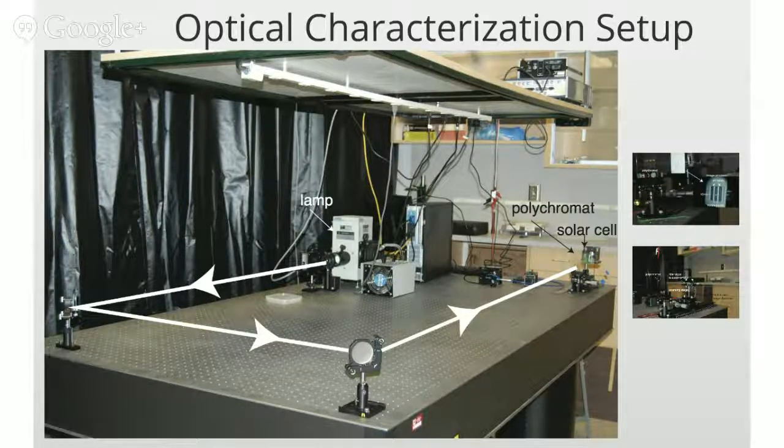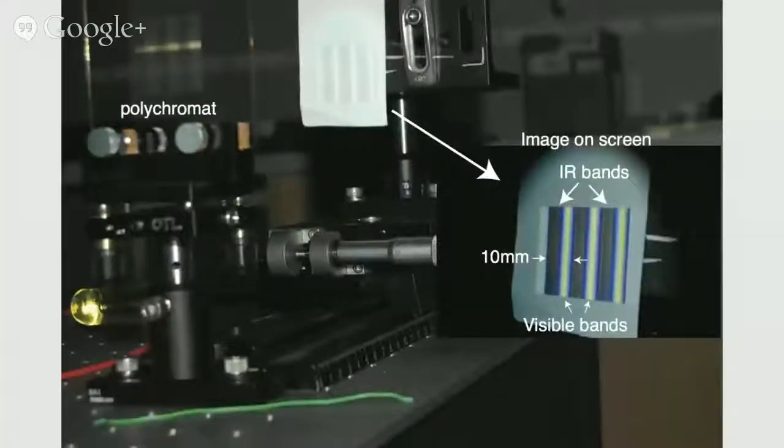Just a mercury lamp. Nowadays, we actually use a supercontinuum source. This gives you much brighter, many more photons. As you will see, this current here is very low. The insolation is very low. So what we do is, if you look at the polychromat, that's what it looks like. If you put a piece of paper in the back, you can look at the image, and this is what the image looks like. An example.